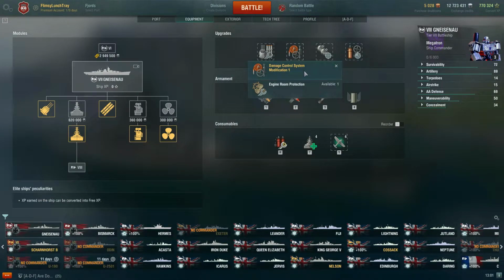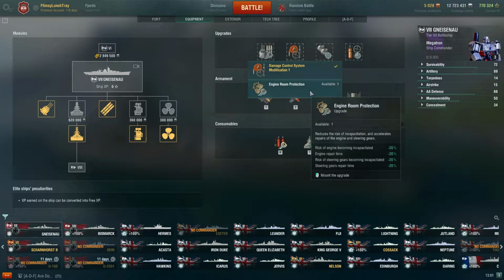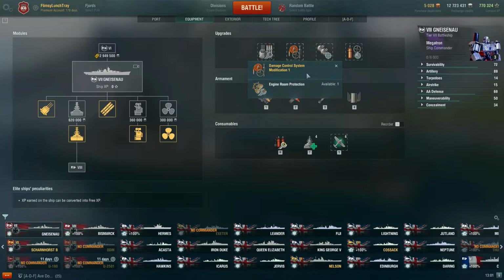For slot 2, you have 2 options. You have the damage control system modification 1, and then you have engine room protection. Engine room protection, you normally run more on destroyers and cruisers. Some cruisers, not all, but definitely something you run on destroyers typically.